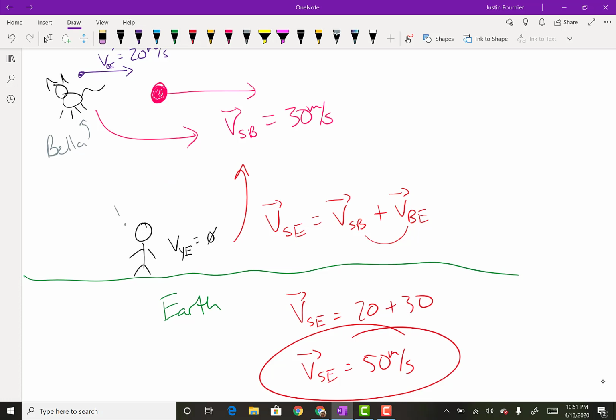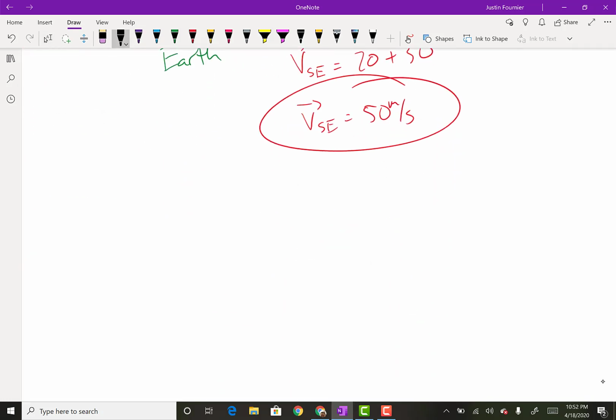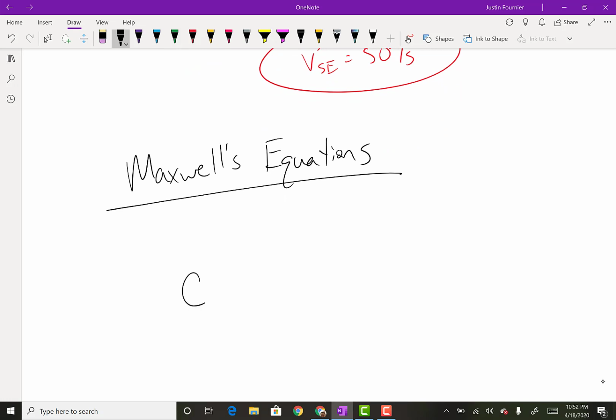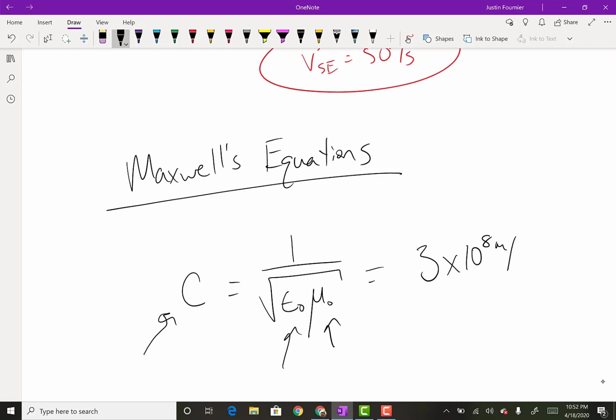Okay, so you guys saw the video about Maxwell's equations. And from Maxwell's equations, you end up getting that the speed of light, we tend to say c is the speed of light, the solution shows up time and time again that it's equal to 1 over the square root of epsilon naught times mu naught. And if you look up these constants, and I encourage you to look them up because it's a fun calculation, and plug those all in, you'll get that the speed of light is 3 times 10 to the 8 meters per second. And it shows up time and time again, constant.